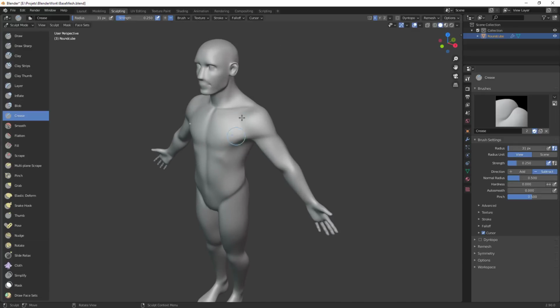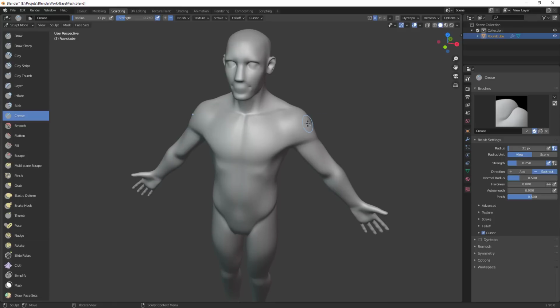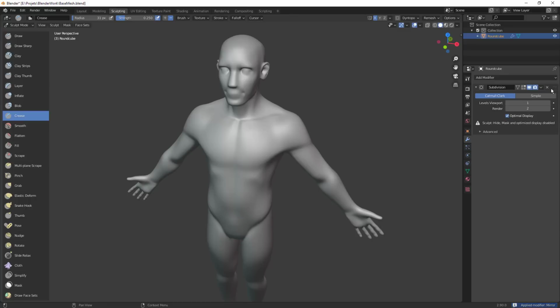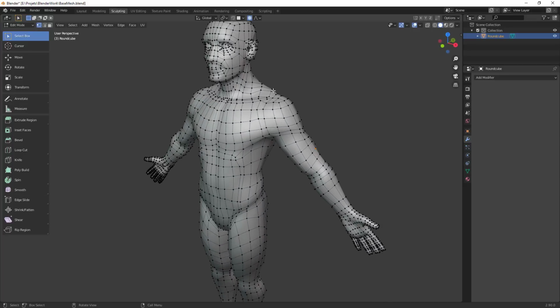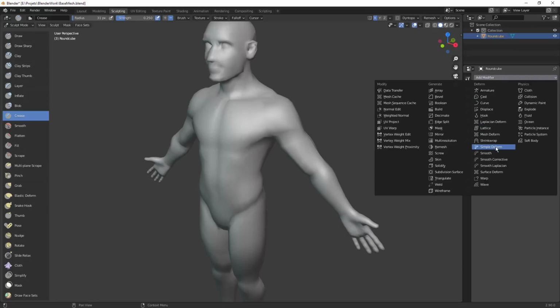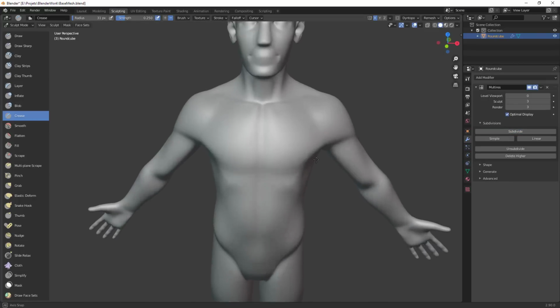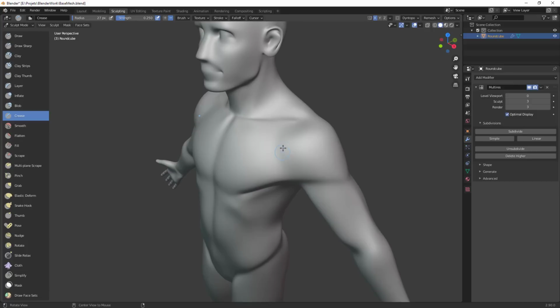It's not going to be that visible here because we have some polygons, but we don't have enough polygons. So what I'm going to do is apply the mirror modifier by pressing Alt A, and I'm going to remove the subdivision surface here. As you can see, I have a low poly character, but I'm going to add what is called the multi-resolution modifier, and I will be able to subdivide there. It's exactly the same thing in Mudbox and in ZBrush, the same concept. As you can see, I've added some subdivision, and now we can see what the Crease Brush is doing.